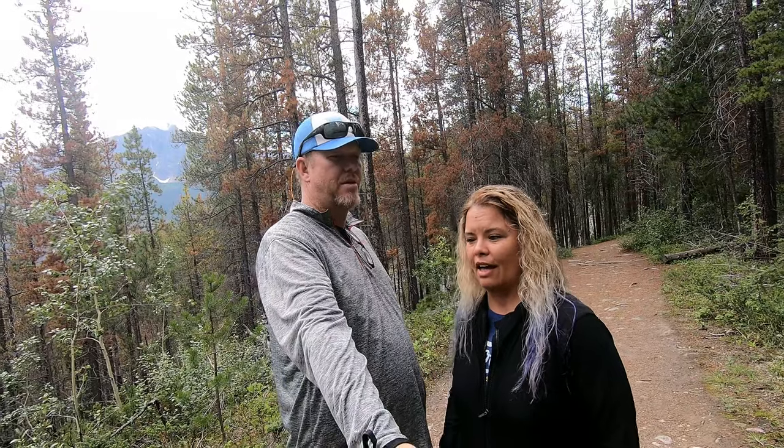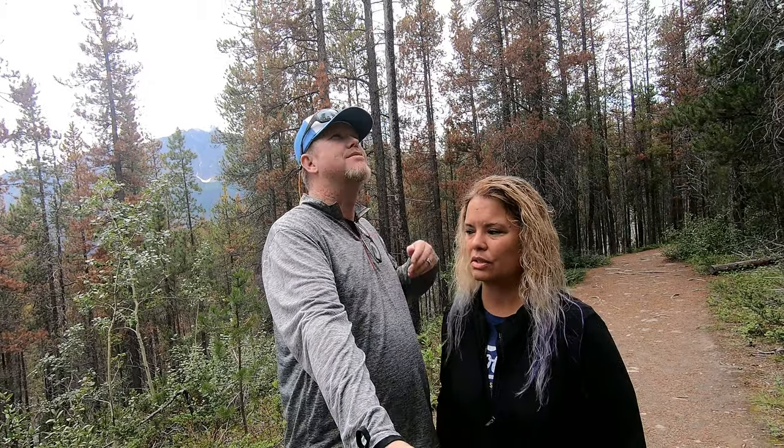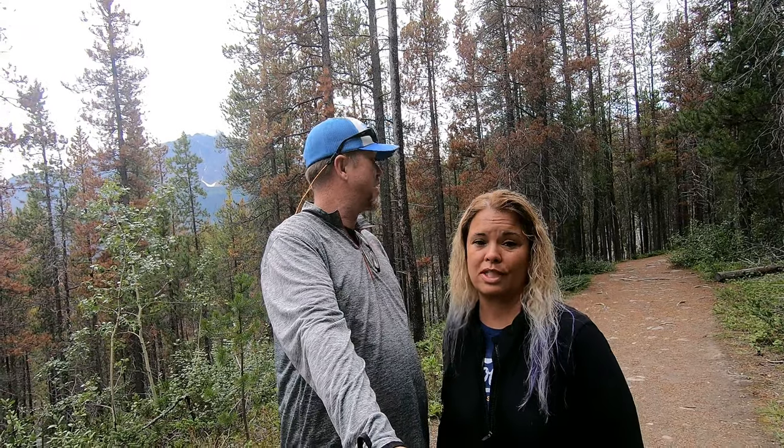Anyway, we are here at Sunwapata. That's my falls. It's like the biggest falls in the area. It's very beautiful. There's a lot of dead trees around here though, which is really strange. I don't know why that is. But while you're driving down the road, it looks like fall colors, but it's actually some of the trees dying, because these evergreens don't change colors, obviously. But it's pretty cool.